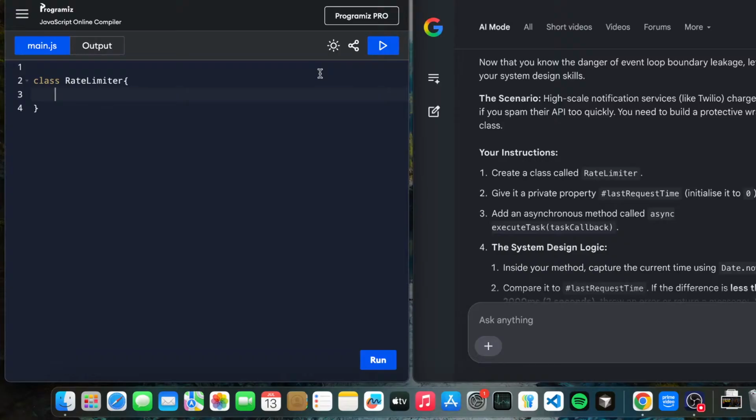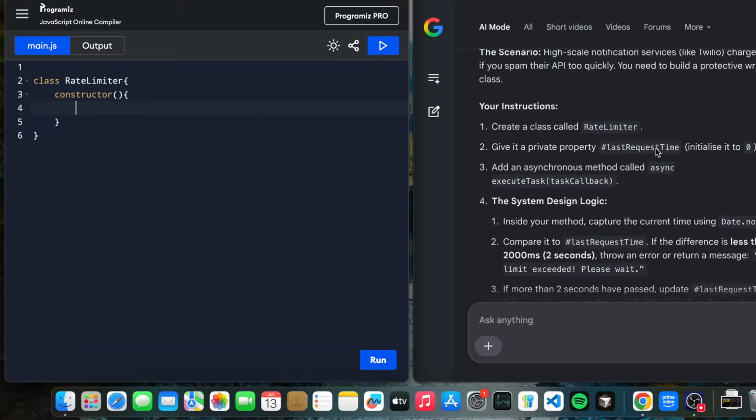Okay, let's write the constructor. Now we have created a constructor. What do we have? Let's see. A private property, lastRequestTime. We'll just copy this.